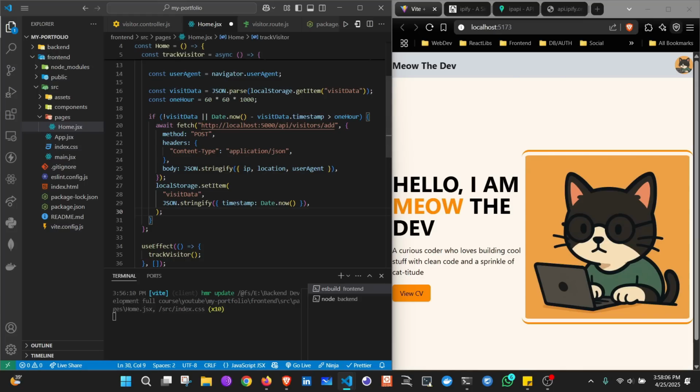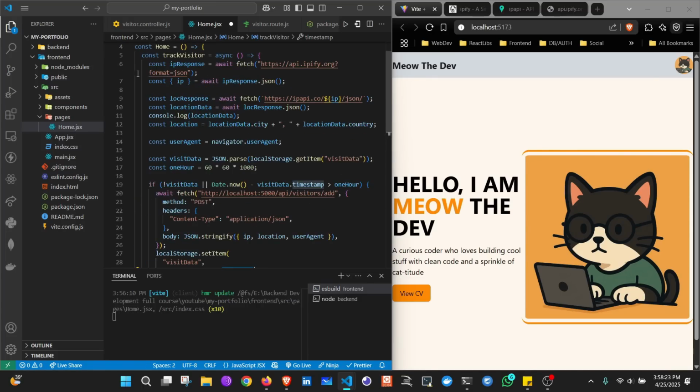So I think you can understand now what I am doing. That is, I am tracking when the last time this user visited this site, and I am storing the timestamp in local storage. And before again putting the fetch request, that means if he loads the page again, firstly I will check if any visit data is present in the local storage, and if present, if the data indicates the timestamp was 1 hour ago.